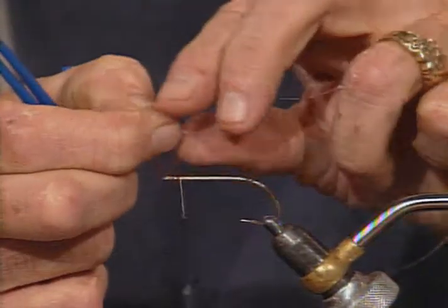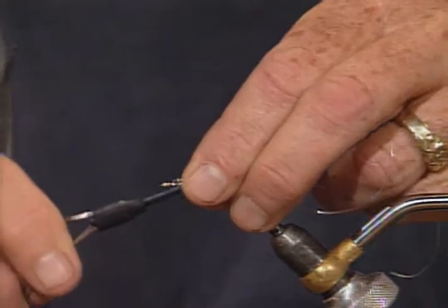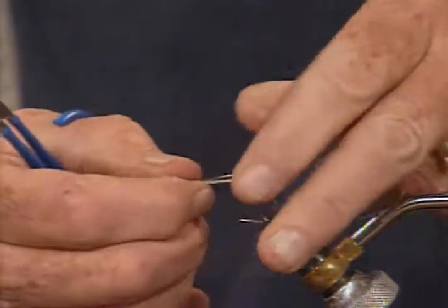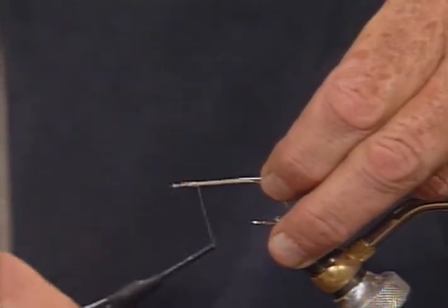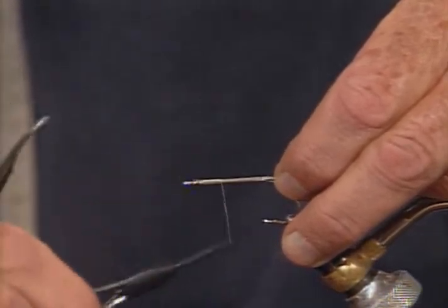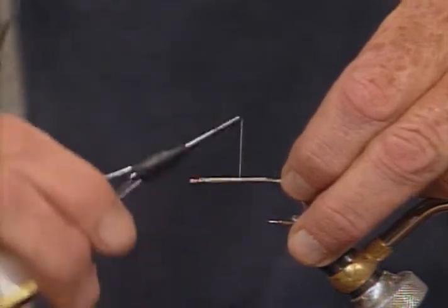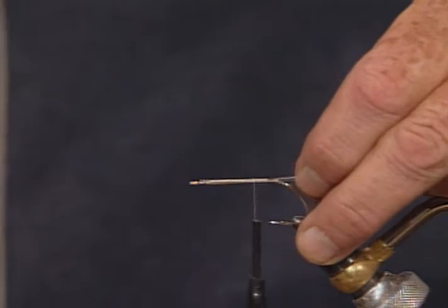The next thing I do is take a loop of this nylon, and I just double it like a little horseshoe, and I lay it on the right and left hand side just about an eye length behind the eye, and I wrap it down. Obviously it hasn't taken long for that cement to dry. Your fingers would be glued to the hook. The thing is that it dries rather slow, and it's viscous, so it doesn't trap you like regular super glue. You can see the Zap-A-Gap coming through the wraps of the thread.